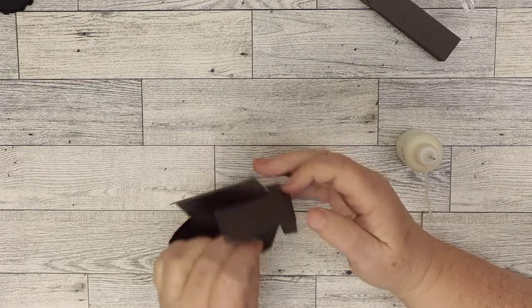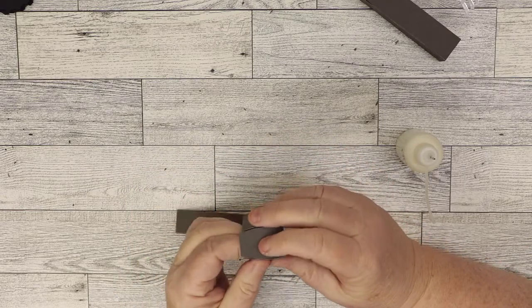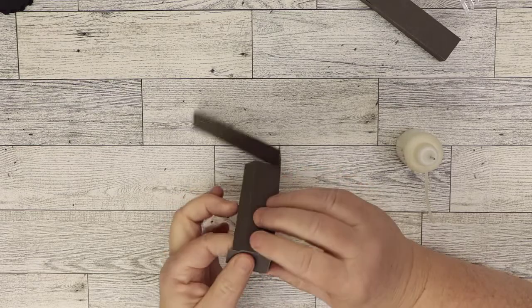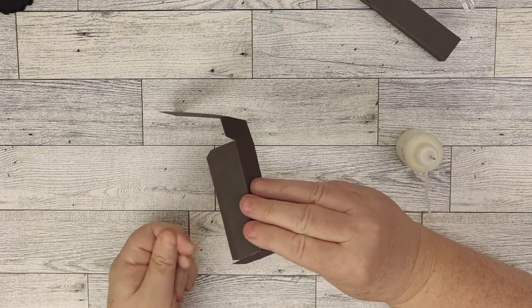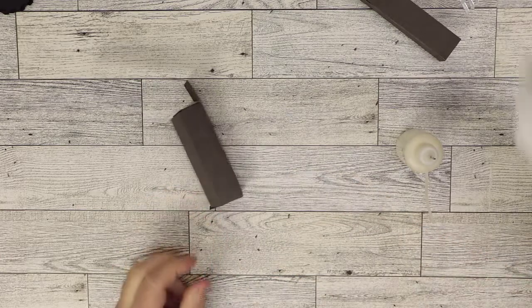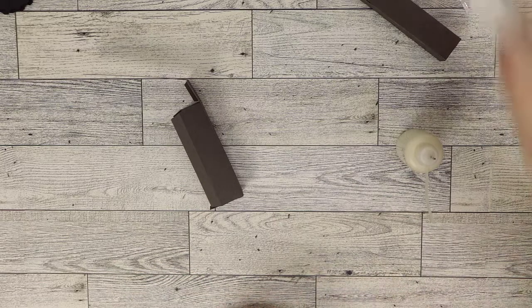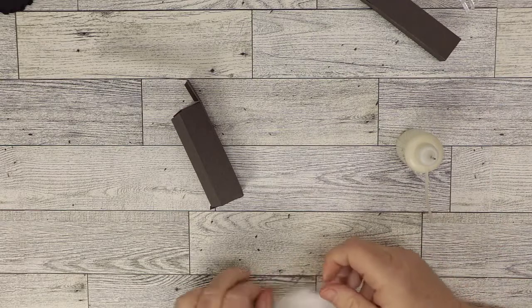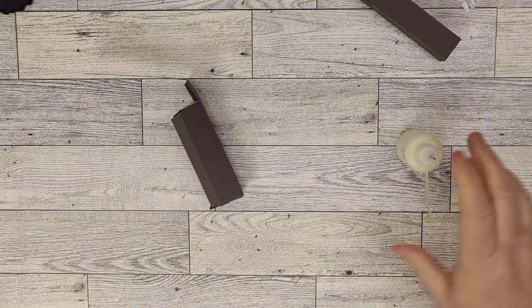So similar, this is just a bigger version of the seat, much bigger version. I mean, it's not just, but we're just gluing those tabs to the inside. And I have a little glue on my fingertips right now, so I'm going to just clean that off. This is just not as damp as I'd like it to be. I have a little water dispenser here to help me get it damp again without going in the other room.